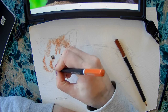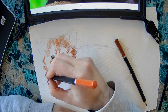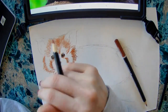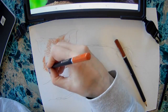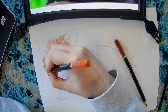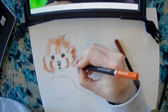Another little fact for you, this is adorable, Michael, you're going to love this. Red pandas sleep in their tail. So a red panda's tail can measure from 12 to 20 inches long, which is almost the length of their body, and that provides them with supreme balance whilst they're navigating the treetops. So obviously they spend a lot of their time in their treetops, so it helps them to ensure they don't fall out. But they also use these tails as a wraparound blanket in the chilly mountain habitat. So they tuck themselves up into their tail to keep warm.